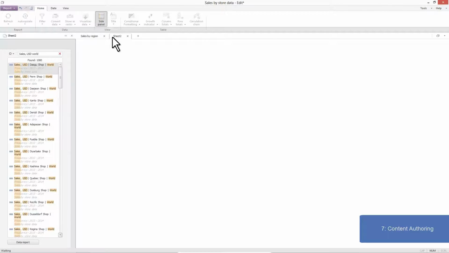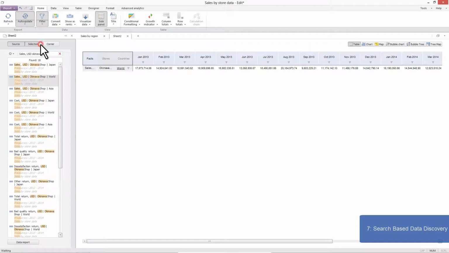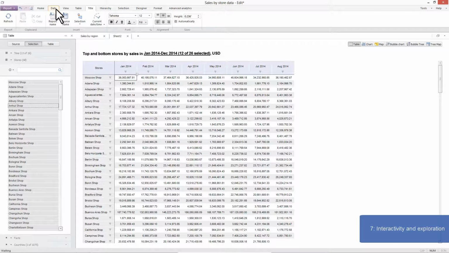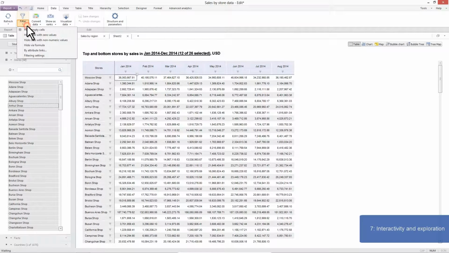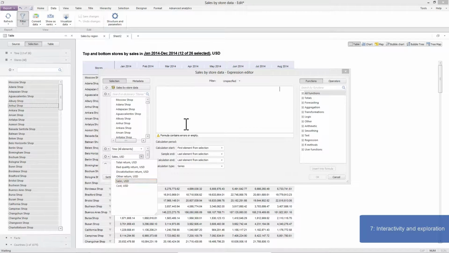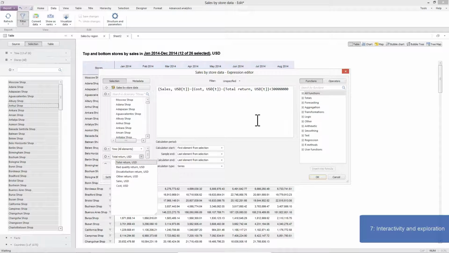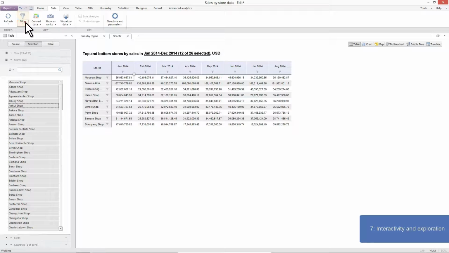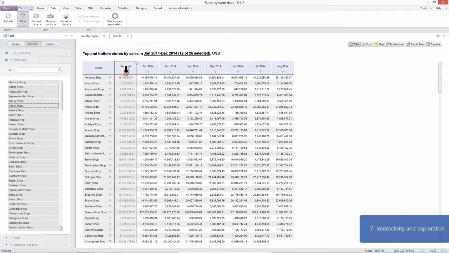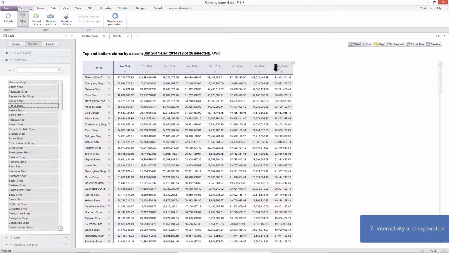The report may contain several sheets and analyze data from a single source or from multiple sources. Let's continue analyzing the data. Enter sales, USD, Okinawa in the search box. The flexible filtering settings enable us to set the representation in accordance with any particular needs. For example, let's filter the values that meet the sales cost total return less than 30 million formula. Then we can sort the selected column ascending or descending.